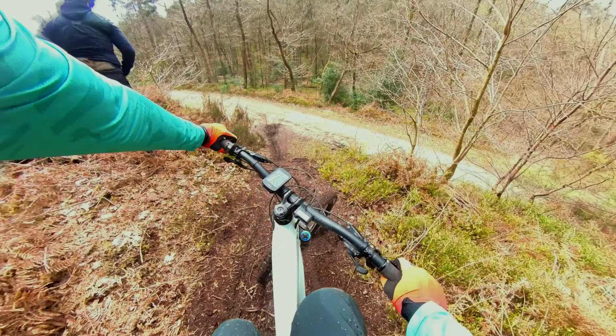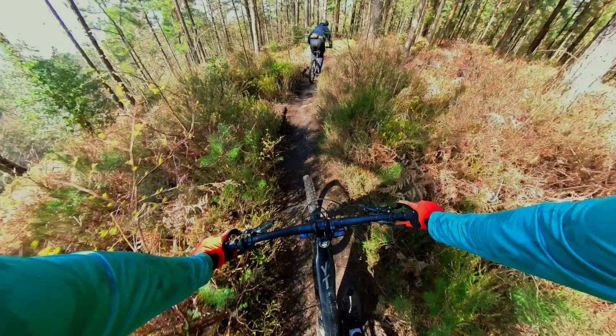So we've got a steep trail here, similar to the one we just done, but a different line. And we're going to hopefully show you how it shows the steepness a lot more. If I can do it. If you can do it, yeah, you'll be fine. This is about our fifth time. Oh, I kind of popped a little bit there. Did you? Did your Garmin register any jumps? I didn't, but my body felt like I was about to.